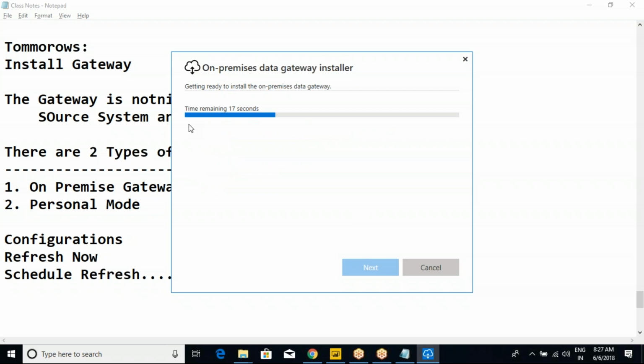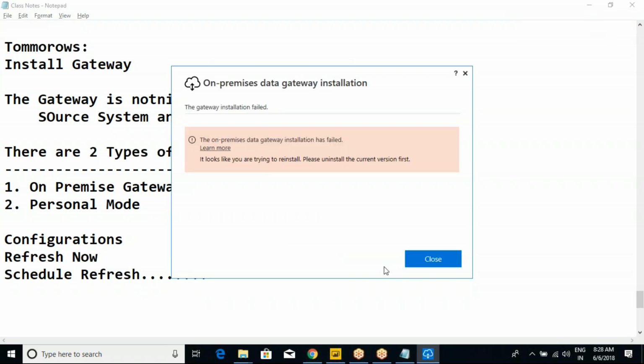Hopefully it should complete within 5 minutes, or max 10 minutes. On-premise data gateway installation has failed. It looks like you are trying to reinstall.